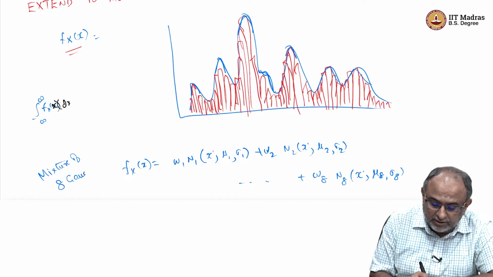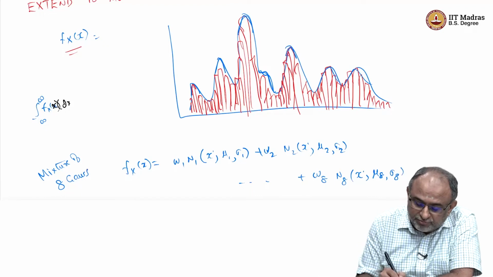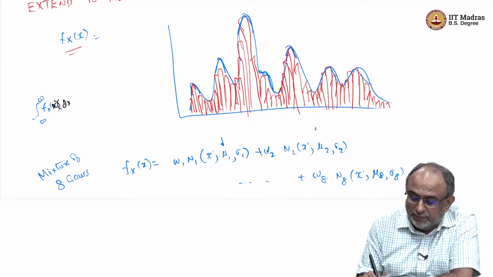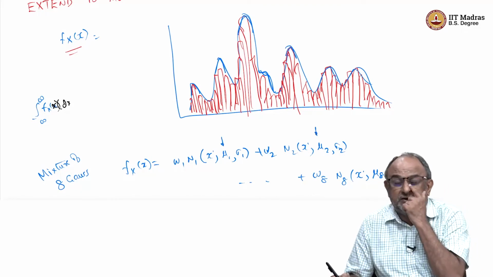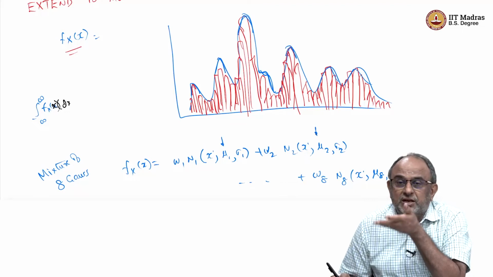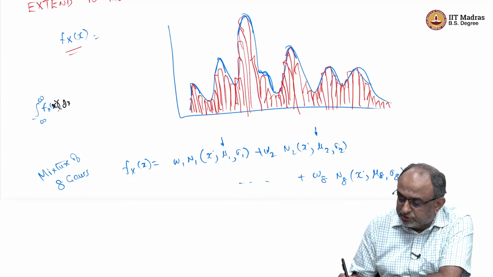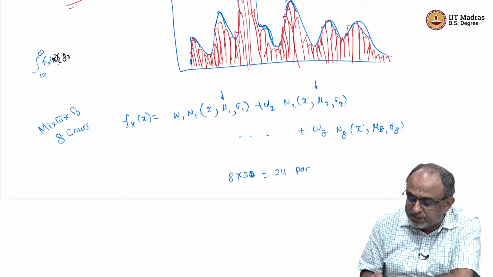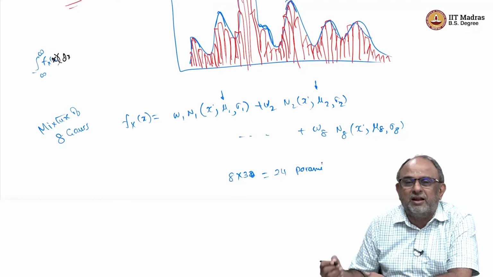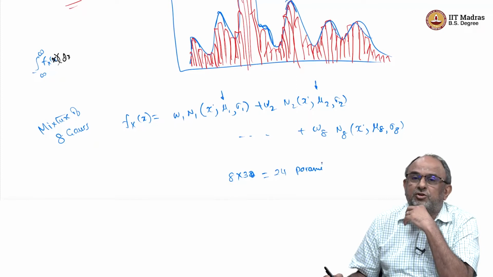And then remember I have a histogram here and there is no category kind of thing. We can fake this as saying this is one category of people or measurements, another category of measurements, and so on, but this is real data. It has many ups and downs. It occurs naturally in the way that I am showing, and so I want to fit a nice curve. Of course, there will be 8 into 3, 24 parameters, but nevertheless that is much better than carrying this huge table, and making sense of the table is also very difficult.